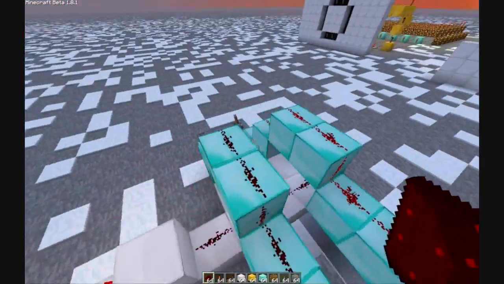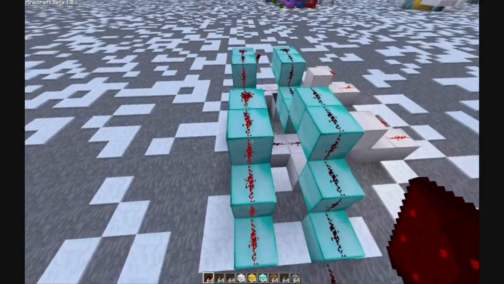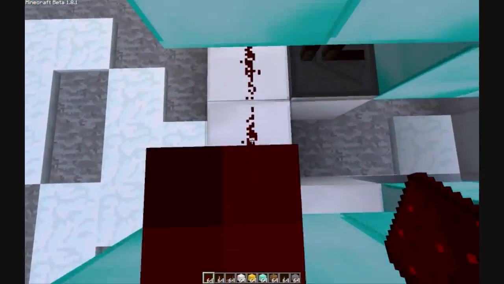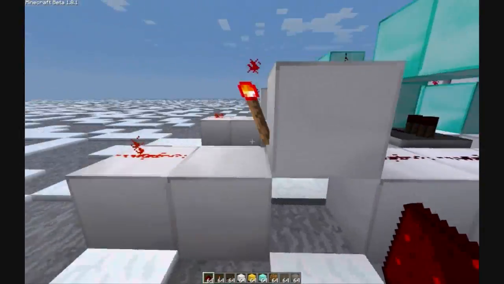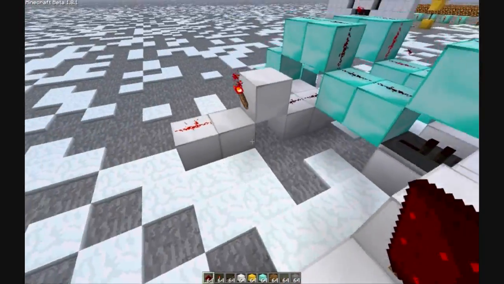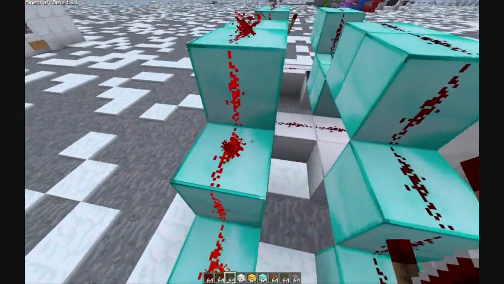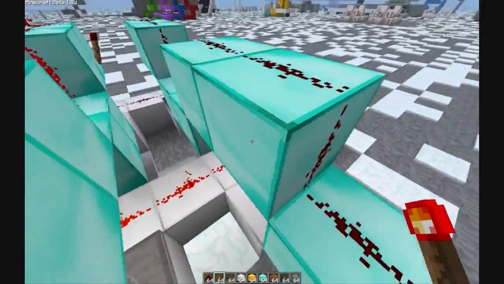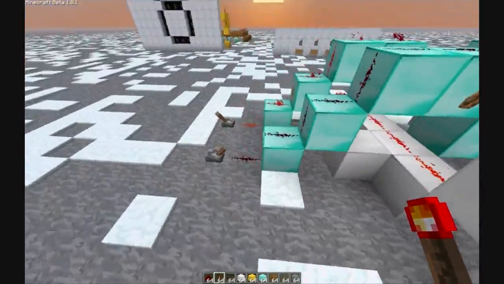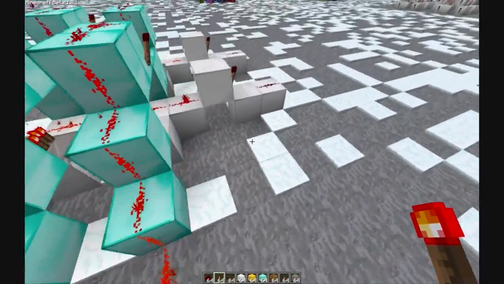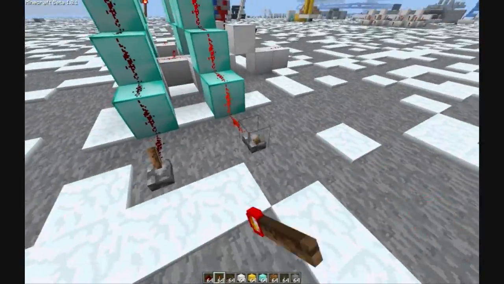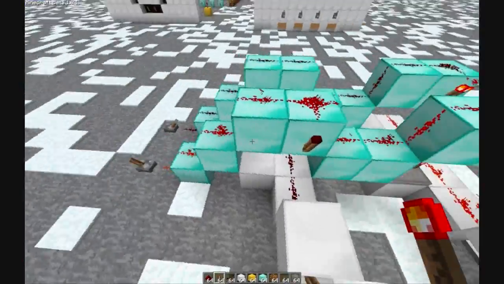And what that does is if this line is on, then this torch here would turn off. This line here would turn off, which means this inverter over here would invert, meaning the thing would be on. And right now, since the rest here is not built correctly, I'm just going to quickly do the opposite. So you can see now this one's off and that one's on. But if I flip both of these, none of them are on. If I just flip this one over here, then this line turns on.